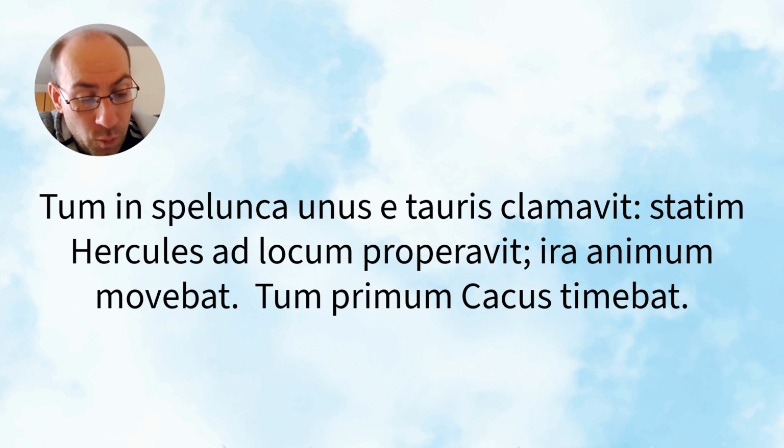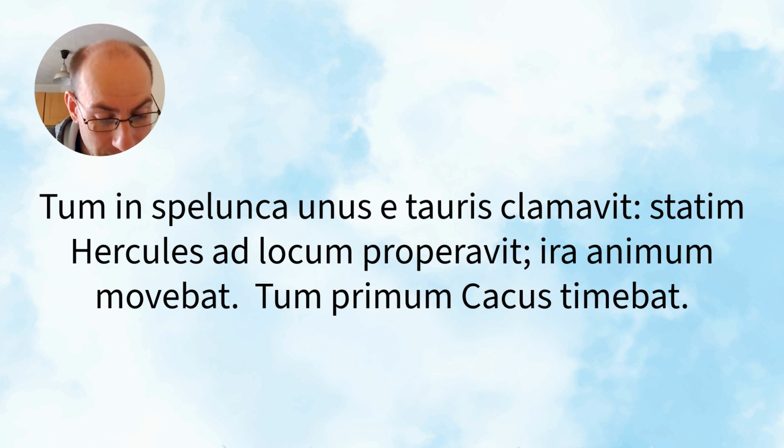That's how they say one of, the one out of, a followed by the ablative case, e tauris, clamavit, raised a cry, made a loud noise, whatever bulls do, statim, suddenly or immediately, Hercules properavit, he hastened, he rushed, ad locum, accusative, to the place, to the location. Ira, animum movebat, subject, ira, ire, anger, moved, spurred on, animum, his spirit.